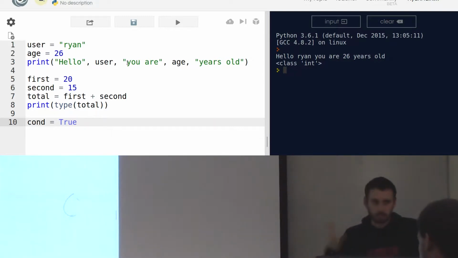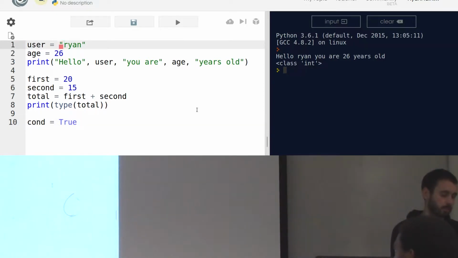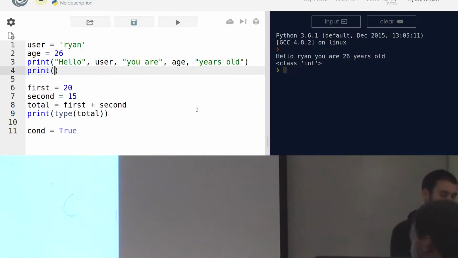And internally, it's implemented with an array of chars, but as far as we're concerned from the outer level, you don't see that. Single quotes and double quotes don't make any difference. I can do single quotes around the strings just as well as I can do double quotes, and both of them will work just fine. The only reason you might want one over the other is if you had one of them inside of your string. So if I wanted to print "it's a nice day", I could say it's with that apostrophe there. Since this is a single quote inside of a double quoted string, it's fine.